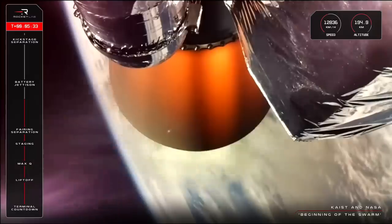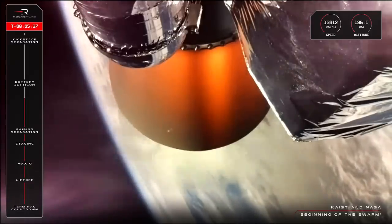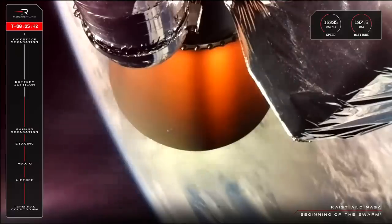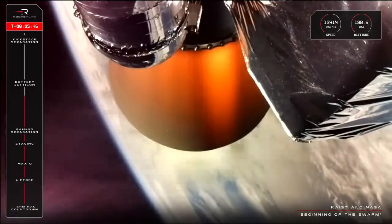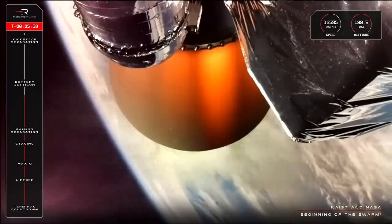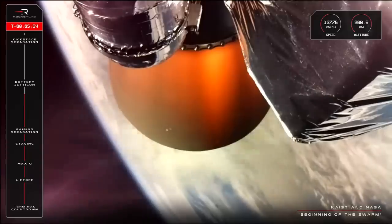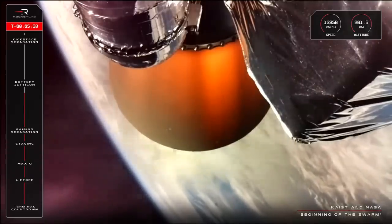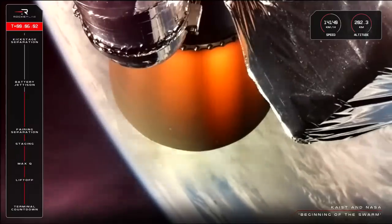T-plus 5 minutes 32 seconds, and our launch operator's next call-out will be for the battery hot-swap. Our rocket engine's pump is battery powered, and since it's been flying for a while now, its power source is starting to run low. So, to keep the engine and the mission going, Electron's engine power system swaps to a new battery pack for fresh and continuous energy supply to the electric pumps. The old set of batteries will be discarded, which you can sometimes see on screen as it happens, so let's listen in to Mission Control for that call.